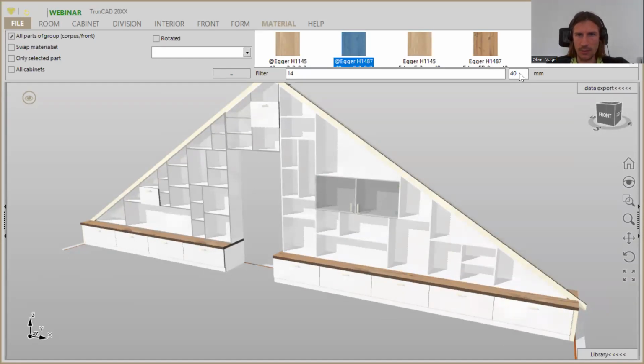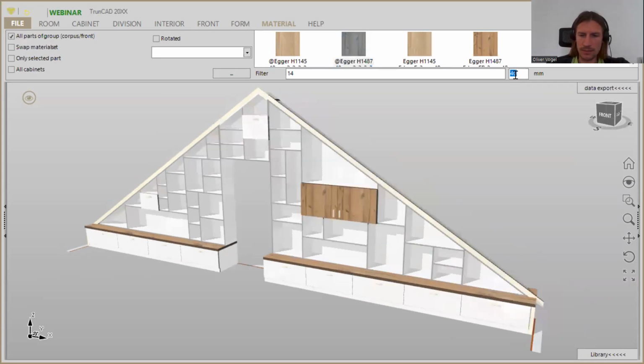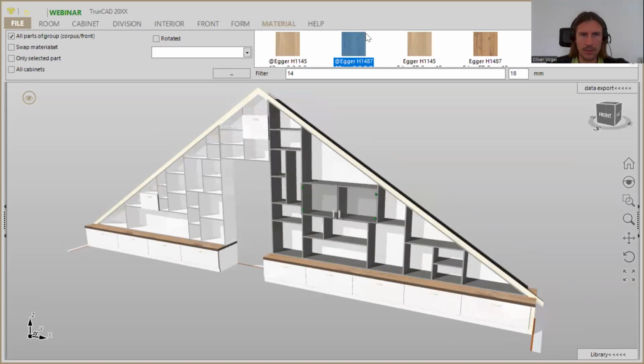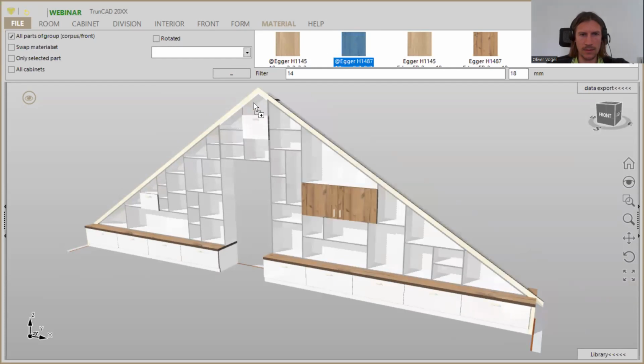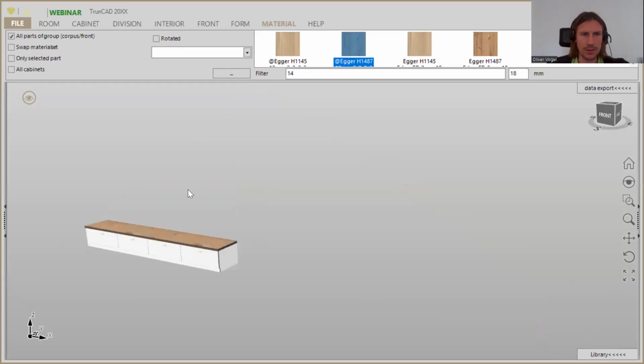I need to be aware that we change it here to 18. Here we have 18, and here the drawer fronts, they keep in the white color, so that is all right.